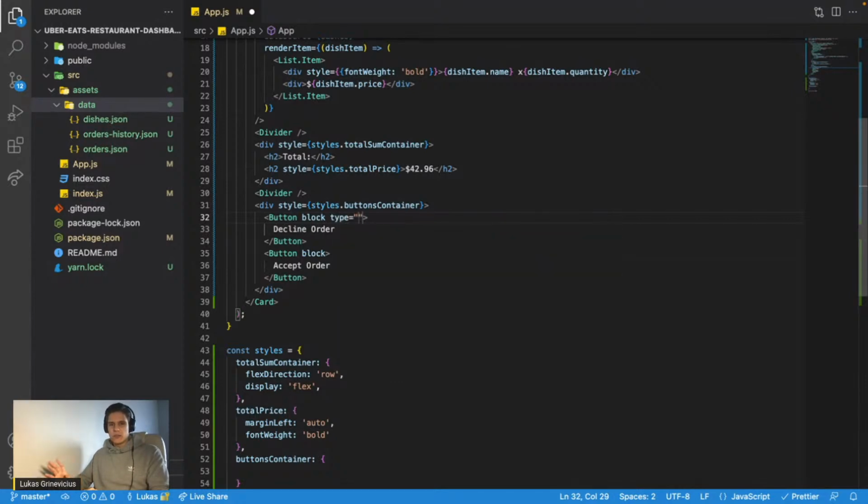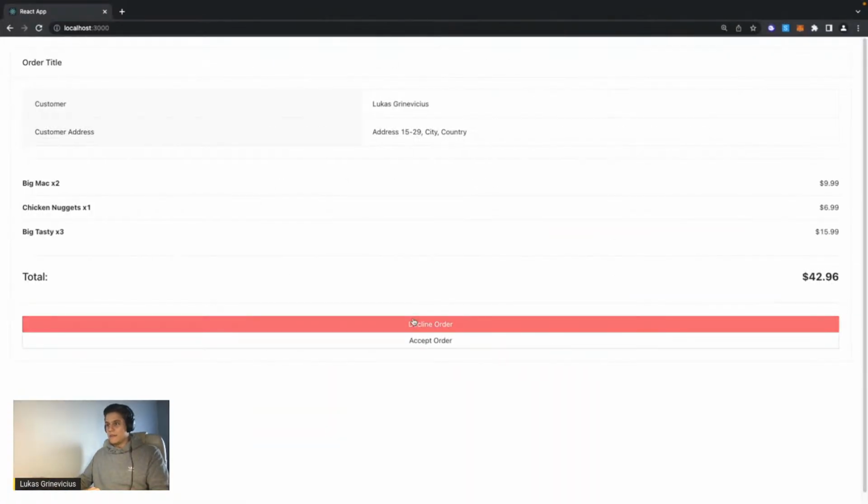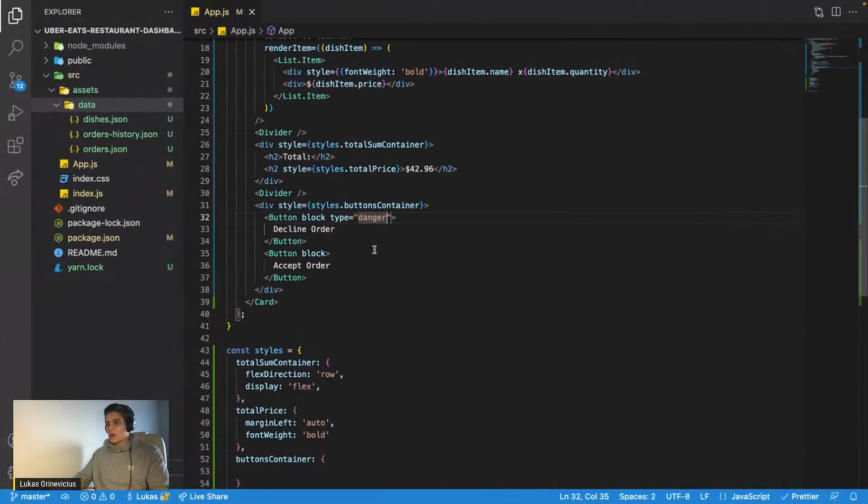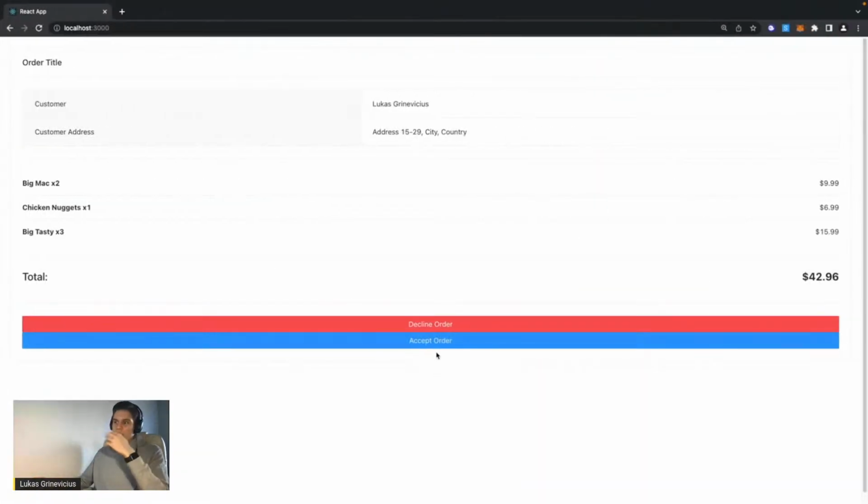You can pass multiple types like danger, primary, but for decline, we will say that it's danger, which will make it red. And for the accept one, we will make it primary, which right now is blue because that's basically our primary color for now.